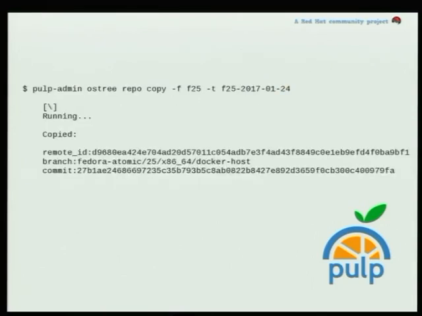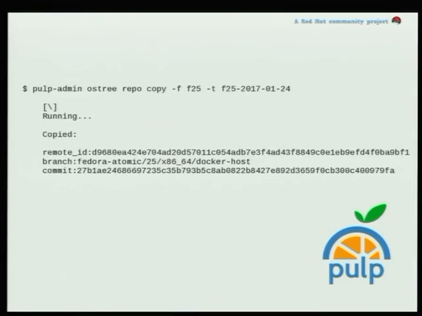So now we're going to copy all the content from the F25 repo to this new repo that I just created. And that copy, again, is just records in the database. But that will move those records and make a new association between that commit and this new repository.